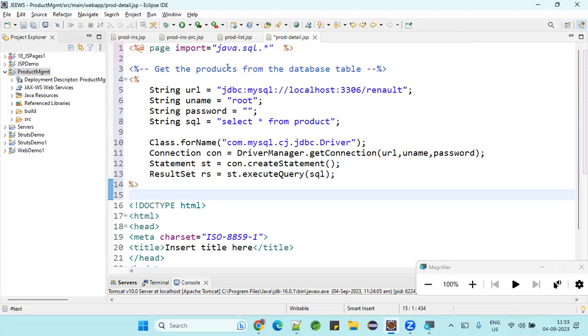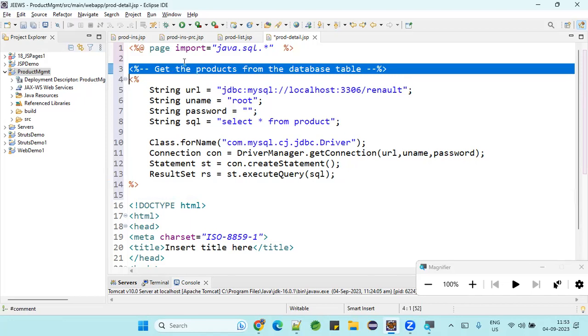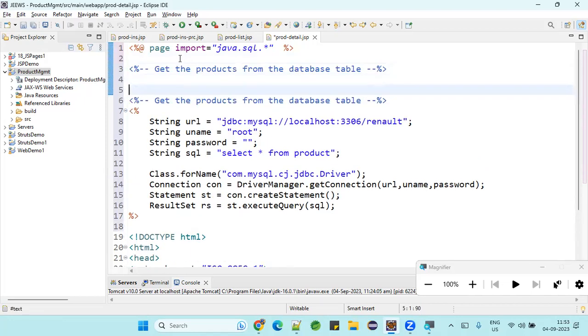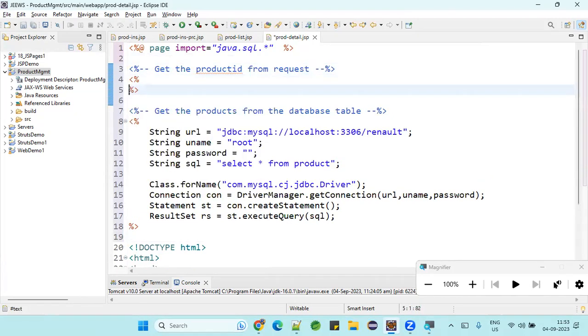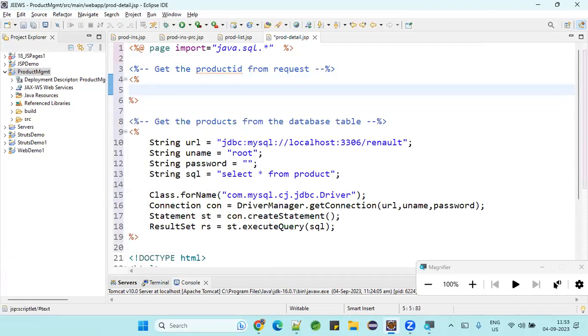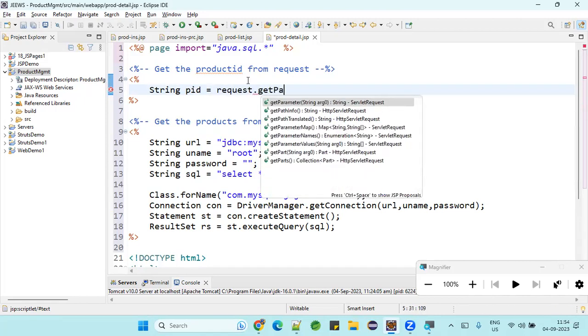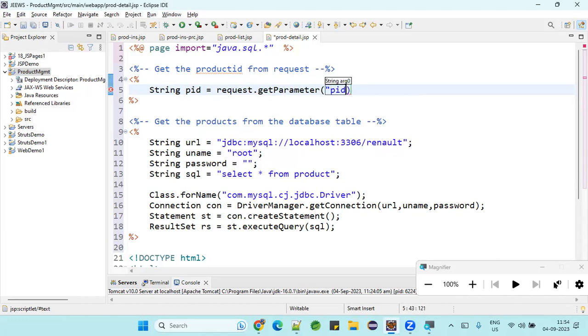Now first, get the product ID from the request object. To do that, String productId equals request object dot getParameter of PID.